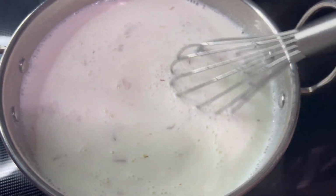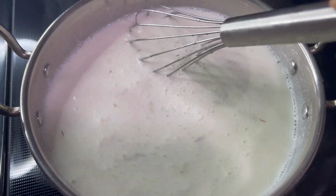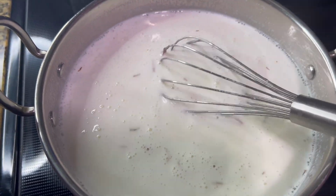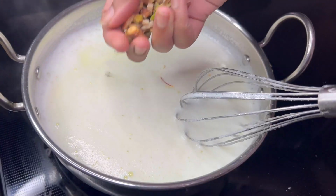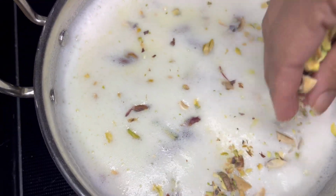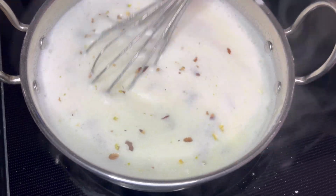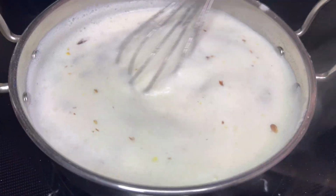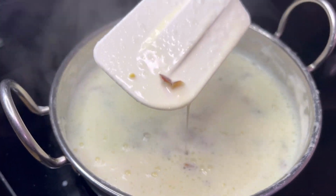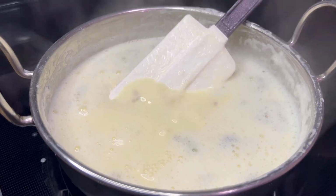Then add chopped dry fruits, around 4 to 5 tablespoons, and 6 to 8 strands of saffron, and then add 1 tablespoon cardamom powder or vanilla essence as per your preference. After adding all these ingredients, just boil for 3 minutes, then switch off the flame, let it cool completely, and then refrigerate it for about 1 hour.